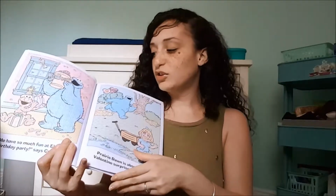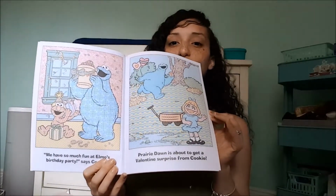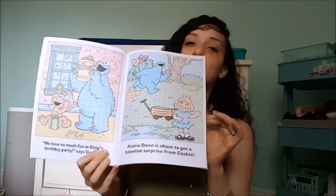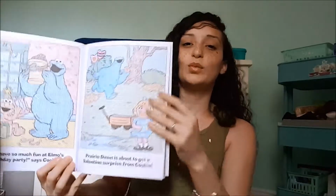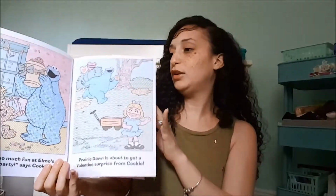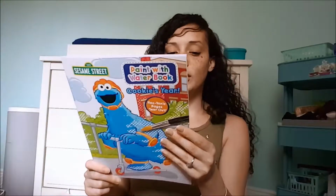I love how the sheets, you can tear the sheets apart, so if you wanted to you could just take a sheet for each kid, and you don't have to worry so much about it getting messy. And also partly because you don't want to wet this and then flip and then that gets wet, so they made the sheets tear out, and then once you're done, you can just get rid of the sheet and you don't have to worry. So I really like that.